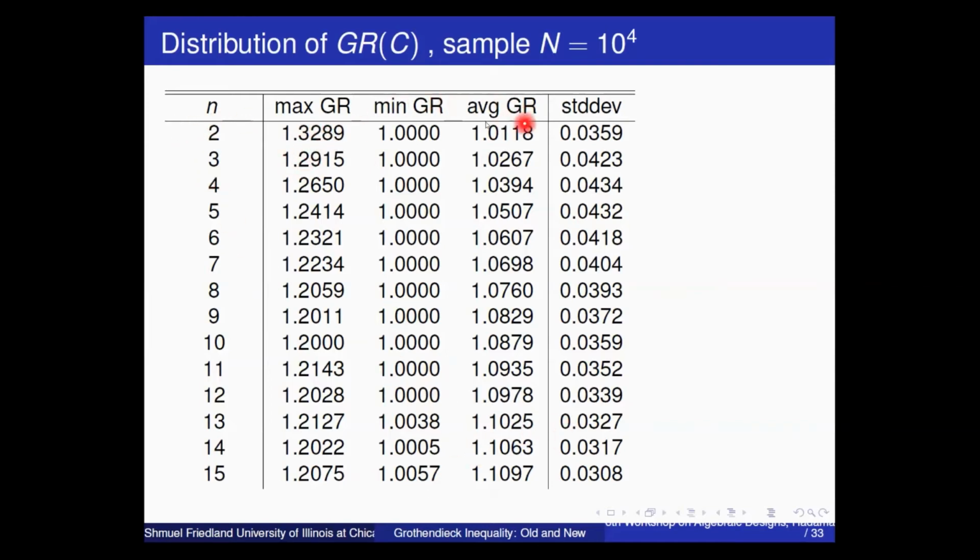So this is not so good, but let's look at the average. The average for 2 by 2 is 1.011. So there is a variation, and the standard deviation is 0.36. Now you start to increase n. You see the maximum goes down, and actually it's all false. The maximum should be at least square root of 2, but you don't discover it because the sample becomes very big. The minimum is, as I said, always 1, but it's very close.